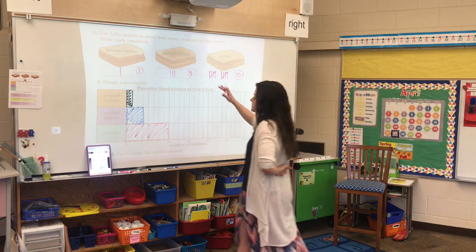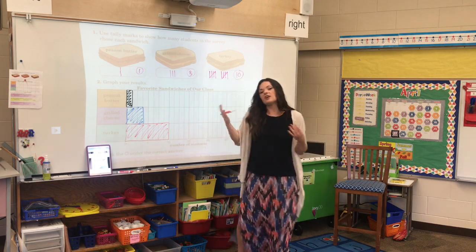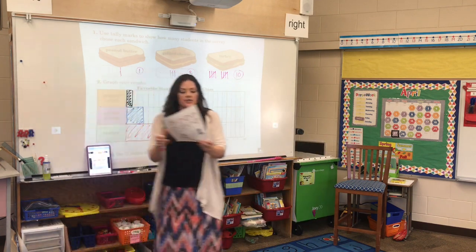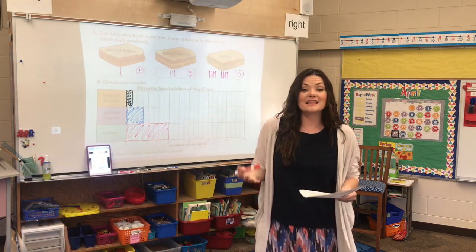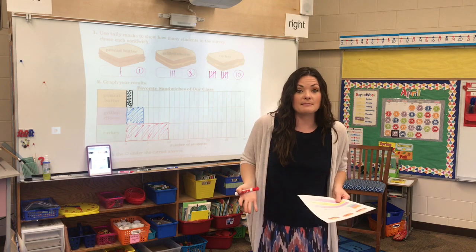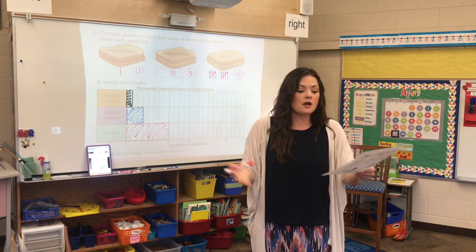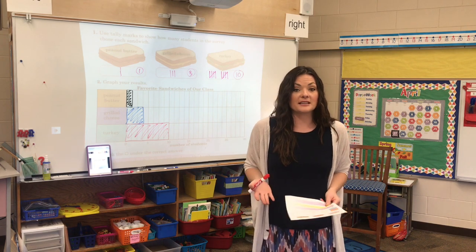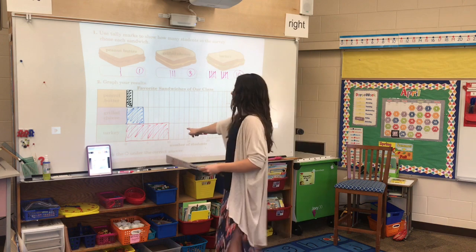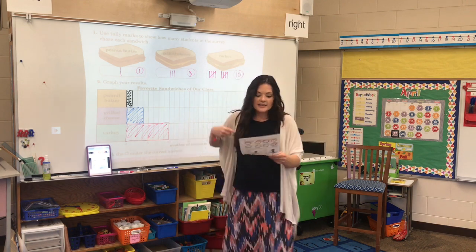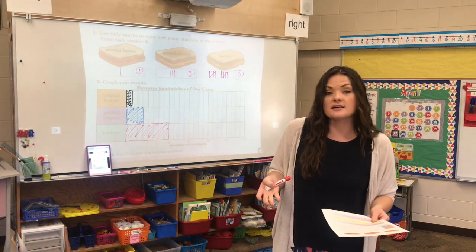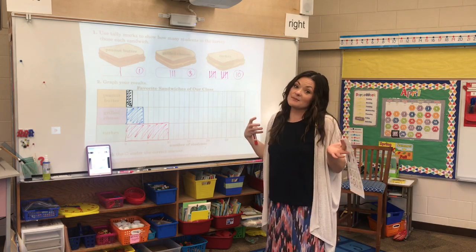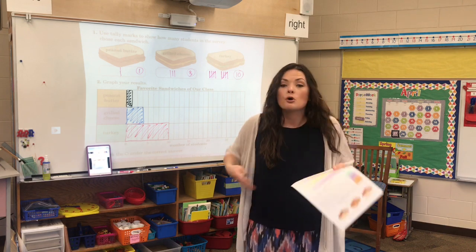So once you have filled in your graph using your different colors, then you're gonna answer the questions below. The questions below are asking you which sandwich did most students like the best, or in this case, for your family. Remember, we're changing that word students to your family. Which sandwich did most people in your family like the best? Well, in this case, my family, I would bubble in turkey. The next question is, which sandwich did the fewest like the best? Well, that was peanut butter and jelly. That was Miss Stam. So peanut butter and jelly, or peanut butter, would be the fewest.